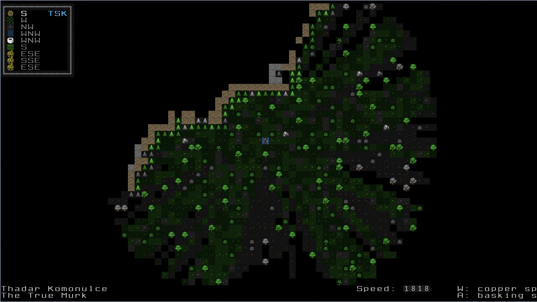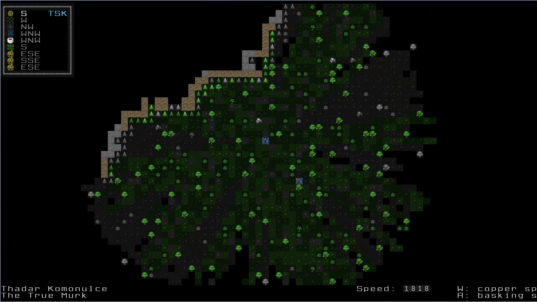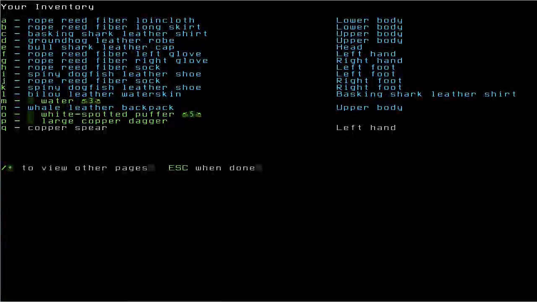Alright, so hopefully I don't die immediately. He is a pikeman. I have a spear. I should check my inventory real quick. What do I have? Do I even have a shield or anything? Sweet. Apparently I do not have a shield. That kind of sucks. Alright.